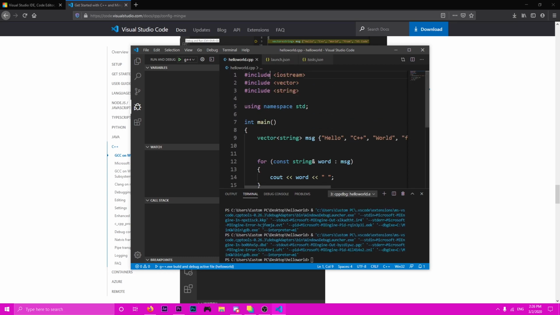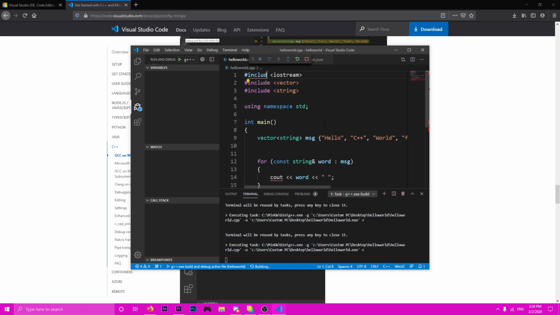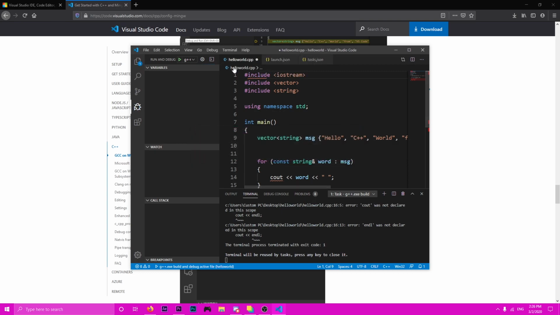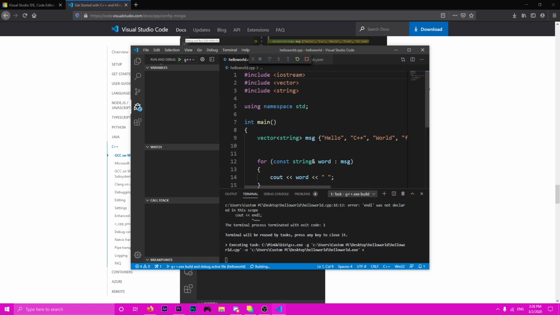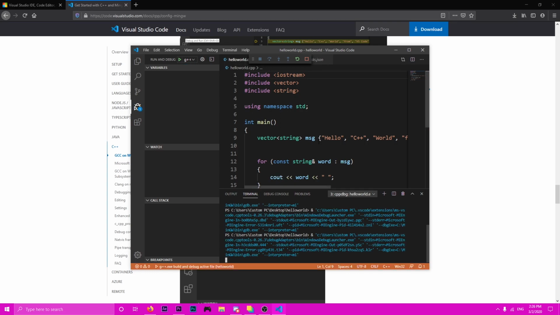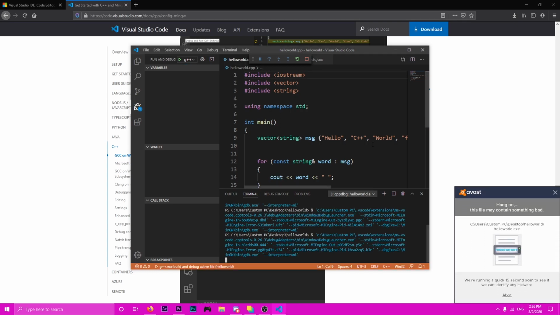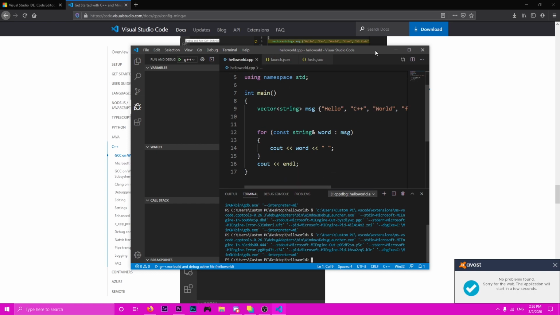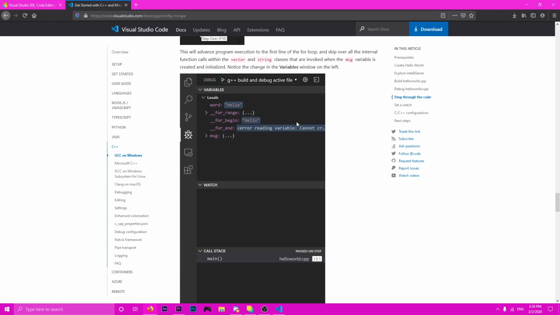Okay, let's debug without this. This is an error right now. It should be included with an E, but we're going to erase the E and start debugging. Will it show? Yeah, it shows errors. Okay, let's do it with the E and start debugging. Okay, cool. It did not show any errors. Good. So it actually works. The debugger works. Okay, this is pretty much the video.